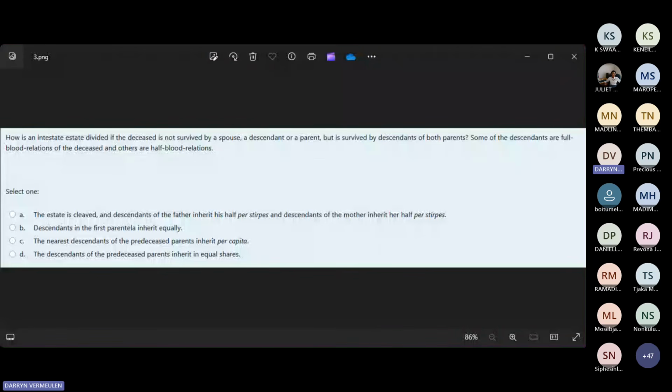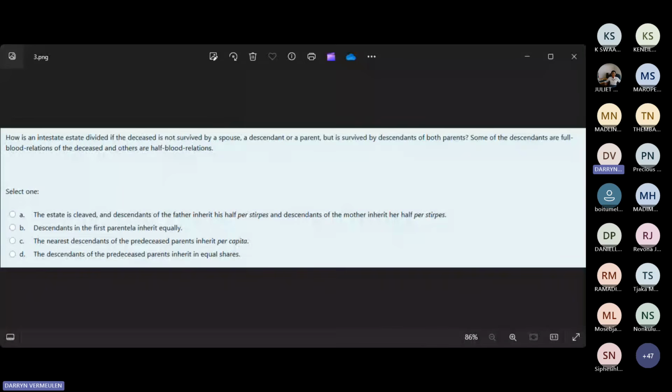Okay, perfect. All right, so A is indeed the correct answer. I know a whole lot of guys in the chat are super, super happy, and it is indeed A. What happens is we cleave the states in half, and then it goes through each parent. There was actually a question where someone asked this specific thing. So this is how you would indeed do it. So, next question.